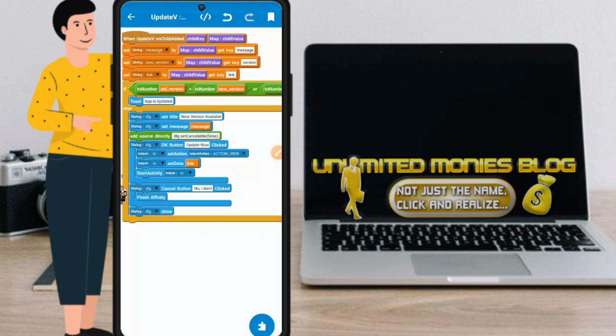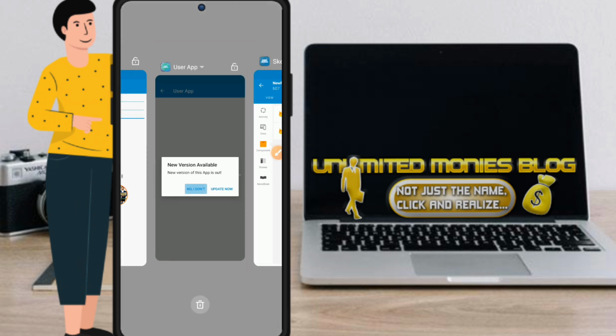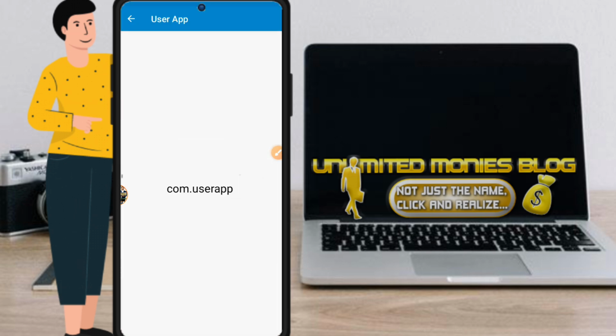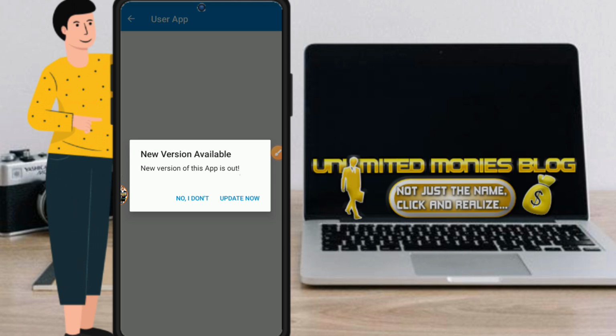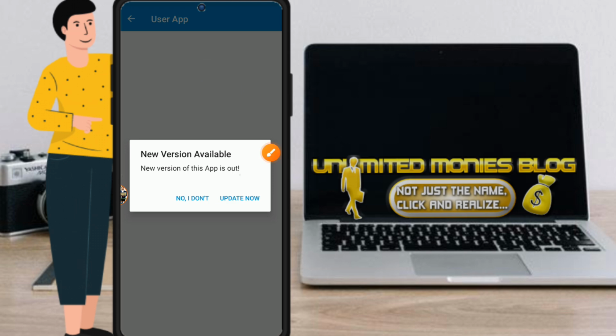For example, I don't want to update, I don't want to install this one before I go. Let me go to that app again, then I show you what I mean. For example, now let me open this app. When I open this app like this, the dialog is shown. So if I touch on the outside here or outside here, this dialog will be dismissed. You see, it has dismissed.